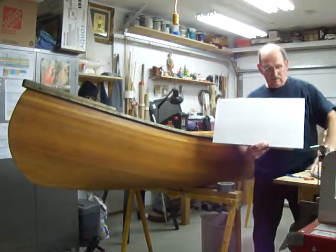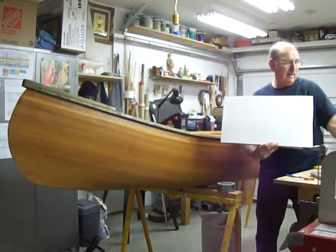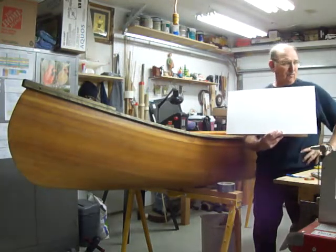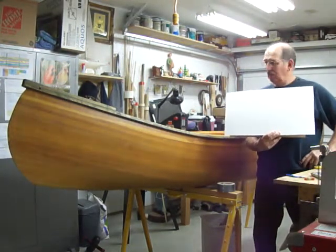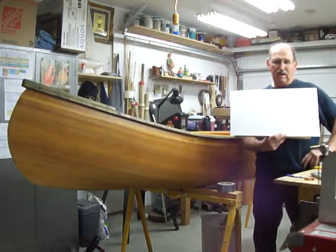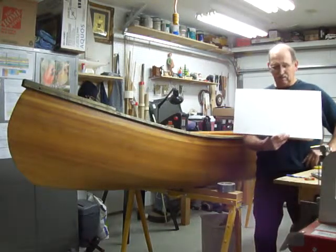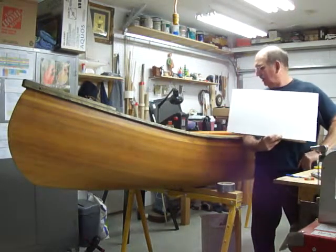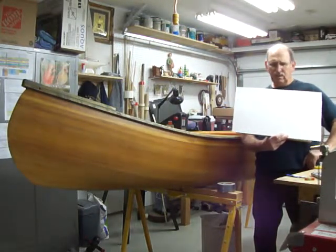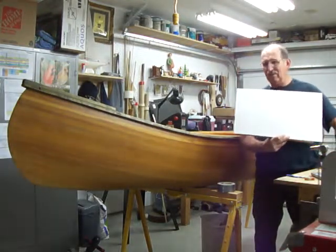I've been taking small wedges, pushing them up against the side and taping them so I can get an idea of what the bottom profile will be like. When I cut the opening, I'll need to put in ribs and add a deck — not a full deck, but probably about half of the opening on top, because I want room to move around, grab my fishing poles, and store my oars. I also need to locate some styrofoam to place in the front and back to give me flotation in case I roll — which I probably will.